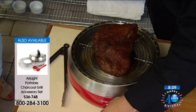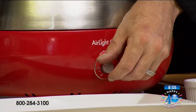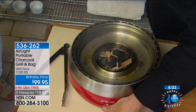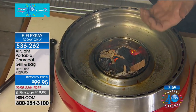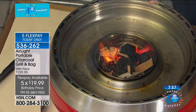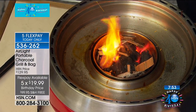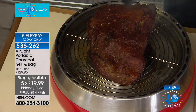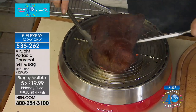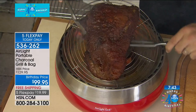If I need to speed up the heating process, let me take this off again and watch what happens inside here. As I turn this fan on, you can see everything starts to glow. It's like the bellows on a fireplace. Can you see what's happening there? That means I can get that wood smoking and get those grill plates hot. And now I've got a brisket no matter where I am, whether I'm tailgating, camping, out on the road, on my patio, or on my back deck.